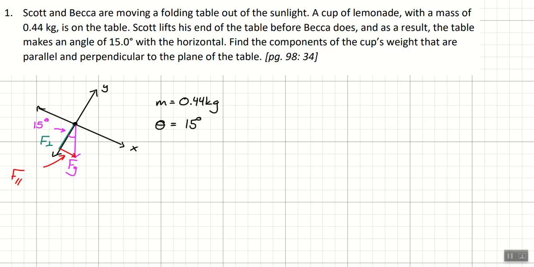Cool. If I want to find this, let's do F parallel first. Is that 15 degrees the angle on the inside? It is this one right here. Yep. Is that because it's being lifted 15 degrees? Oh yeah. Yep. Remember that big old deal with the triangles and where the similarities live? Here's the 15-degree incline of the table, and it turns out that this is the same via that triangle similarity stuff. Yeah. Okay, cool.